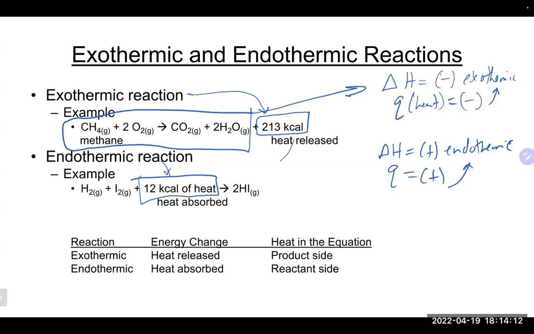I would say maybe if you took health majors, chemistry, they sometimes just put the numbers into the equations. But it's still important to remember that, again, not correct in all aspects, but we sort of think about exothermic as being the energy on the product side, and then endothermic, the energy or heat being on the reactant side. Other questions?